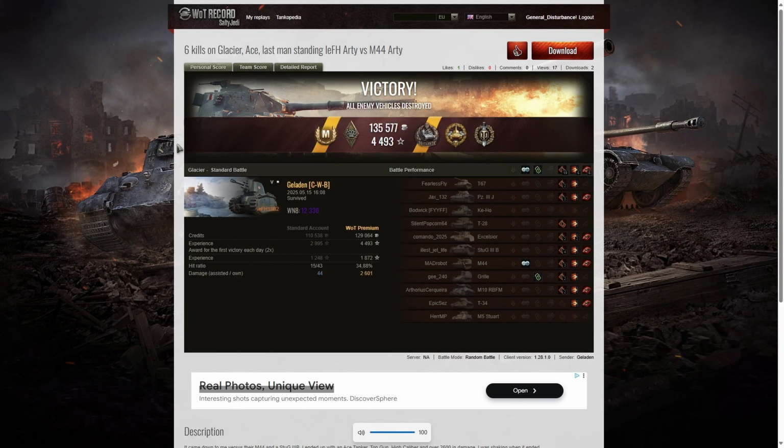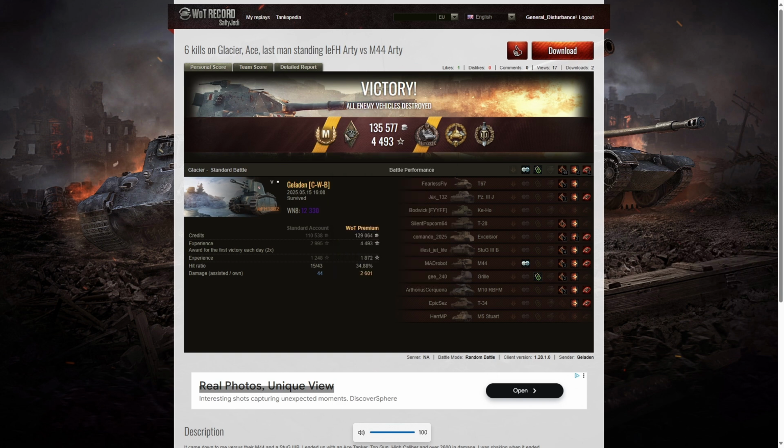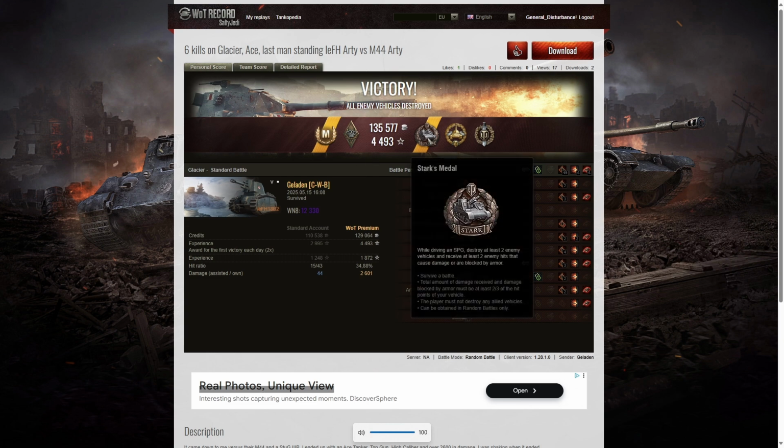Here's the end of battle stats, and that was an ace tanker game for Geladen of CWB in the 105 leFH18B2, the leFH. He actually managed to get a Bruiser medal for getting at least 5 critical hits. In fact, he managed to get 19 in this one. He got a Steel Wall medal for surviving the battle, having received at least 2 different enemy hits and losing 2/3 of his hit points in the process, and of course getting 2 enemy kills in the process.